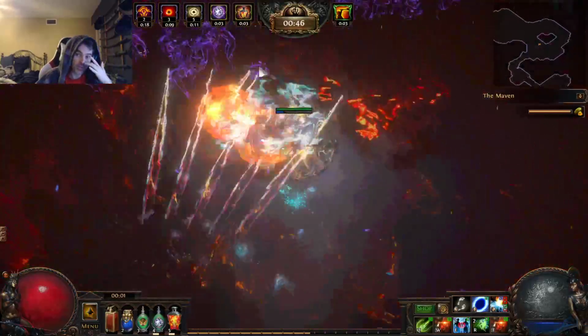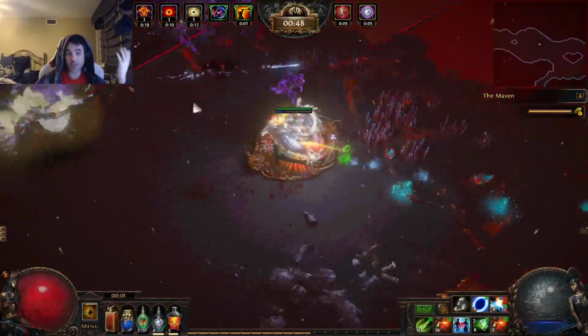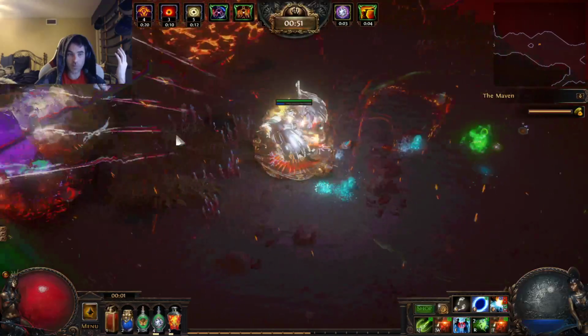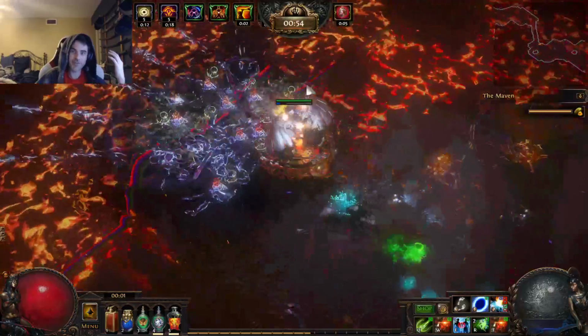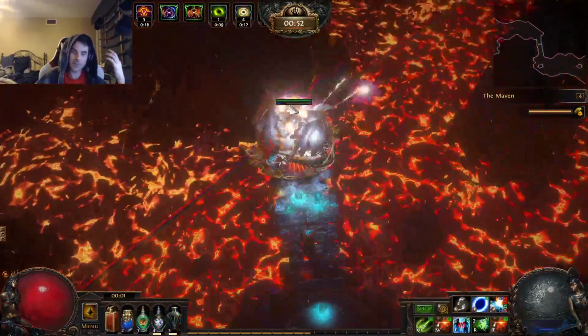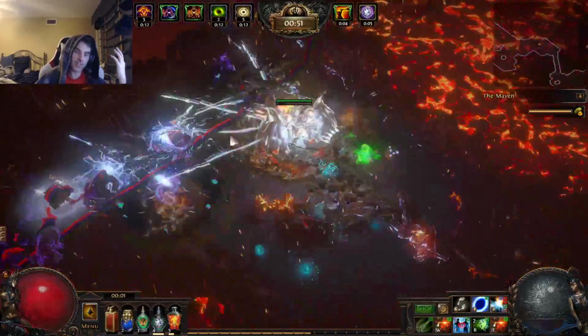You could also just do it if you want to try to farm Maven. I personally don't at this point because I've killed her 13 times and I've gotten 1 Maven's orb, so I'm really turned off on the fight. I feel like either I'm just not meant to get the orbs right now, or the drop rate is set crazy low.